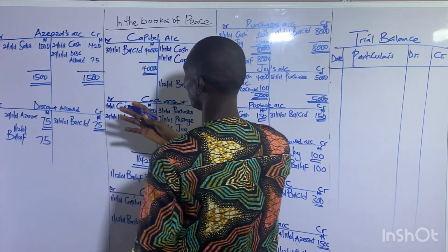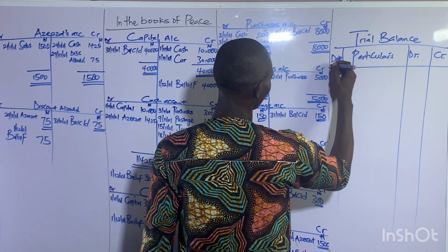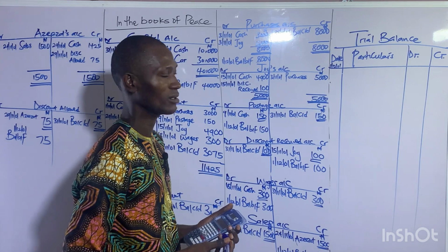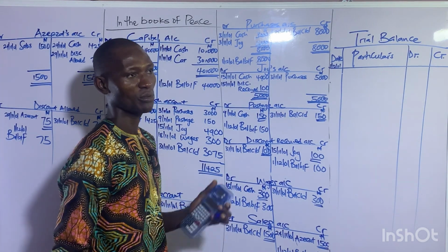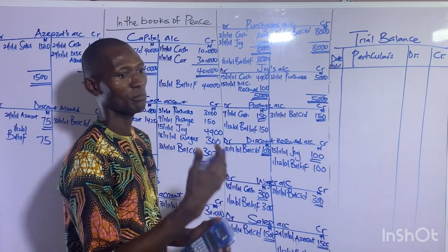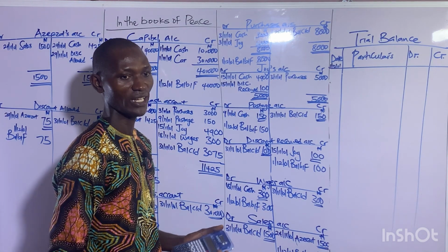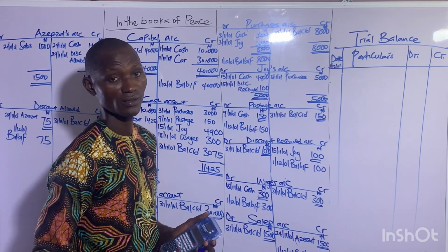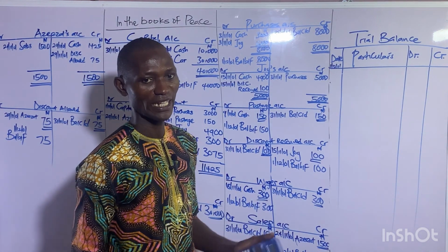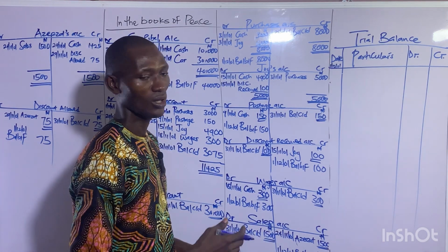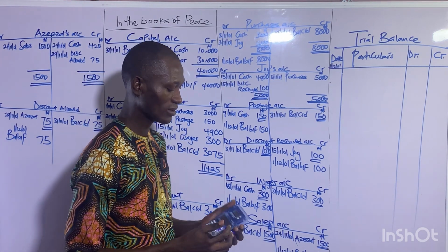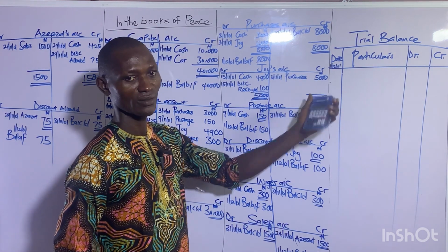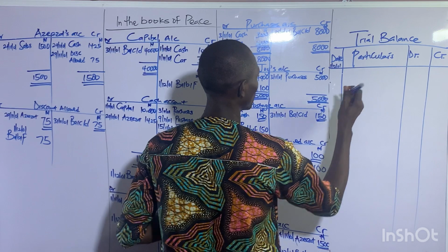Then the date. The date is basically, let's say, 1/12/01. That's the date, basically. Because trial balance is usually prepared at the end of the period before you will now prepare your financial statements, which are statements of income and other comprehensive income, statements of financial position, statements of cash flow, or statements of changes in equity and all that. So those are the statements you will prepare from the list of your balances, which is the trial balance. So let's start with capital account. So capital.